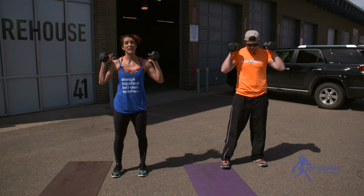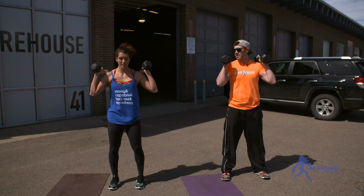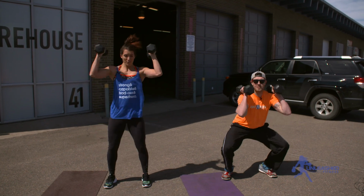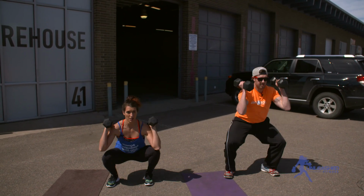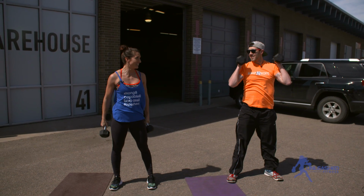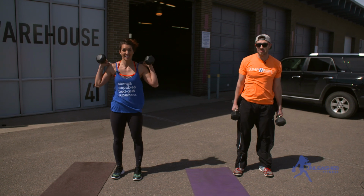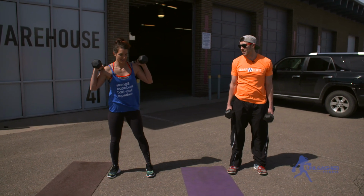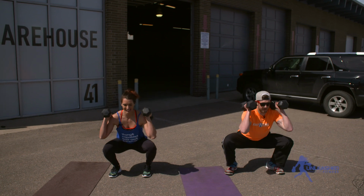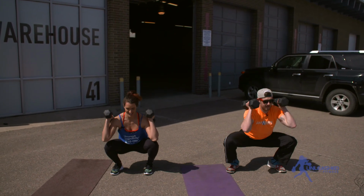So now what you wanna do is combine it so that the press isn't so strict. I'm using the momentum out of the bottom of my squat to drive up and press. On the way down, keep that chest up. We're gonna do 21 dumbbell thrusters. We'll do a few more examples, how about 3? Okay. 1, breathe on the way up, 2, 1 more, 3.